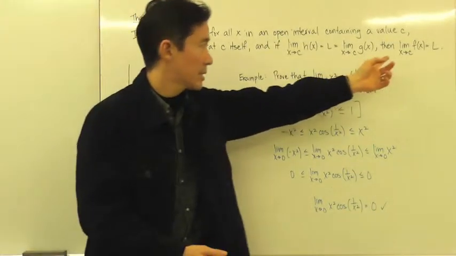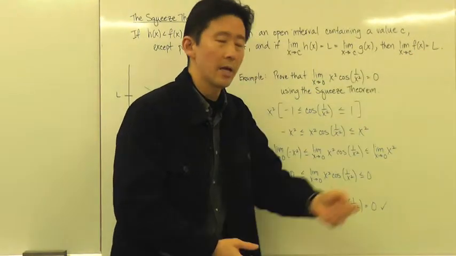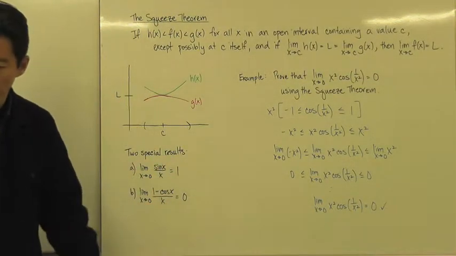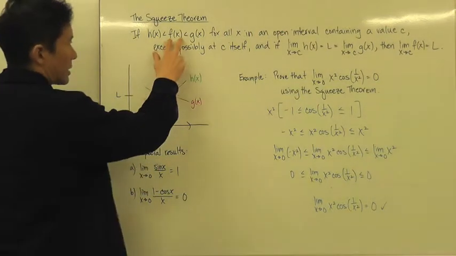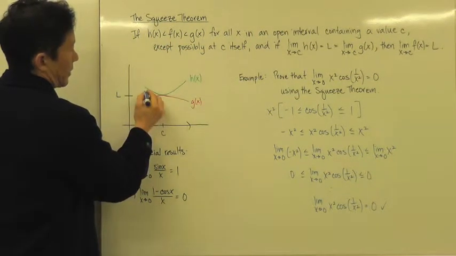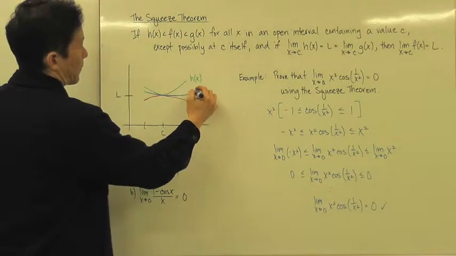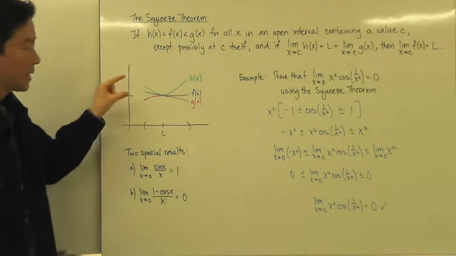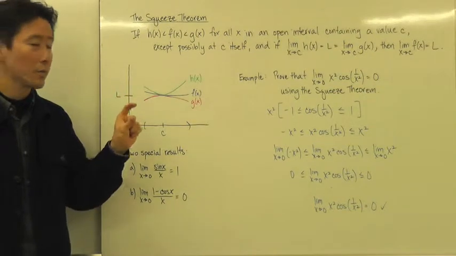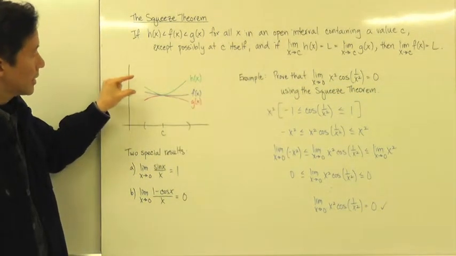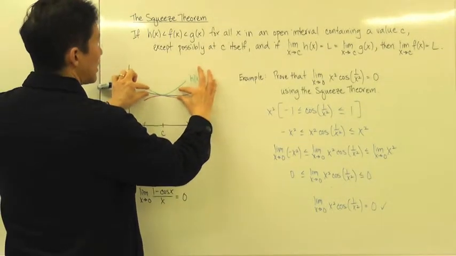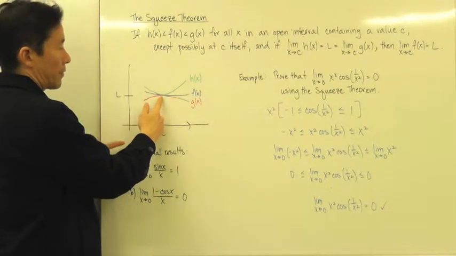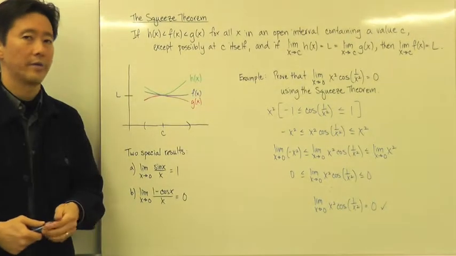Now the result, which is the limit as x approaches c of f of x equals L, must also be true. So when I go ahead and take a look at where f of x is, notice that f of x has to be between h of x and g of x. So f of x could be something like that. Now notice what's happening, and I think now it is very apparent why this is called the squeeze theorem: h of x and g of x are both squeezing f of x, so that as x approaches c, f of x also has to assume the limiting value of L.